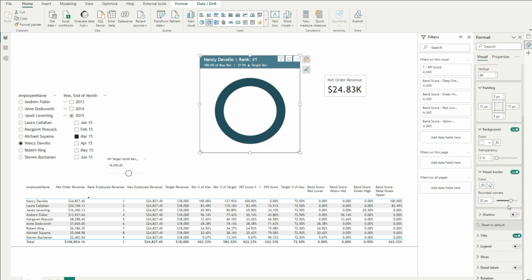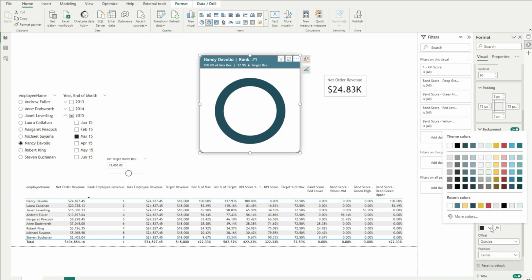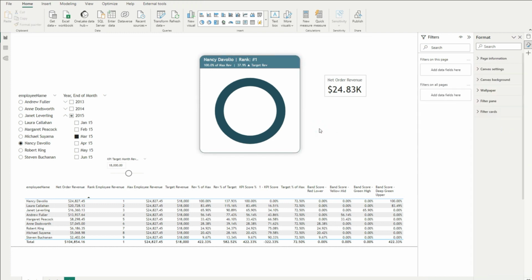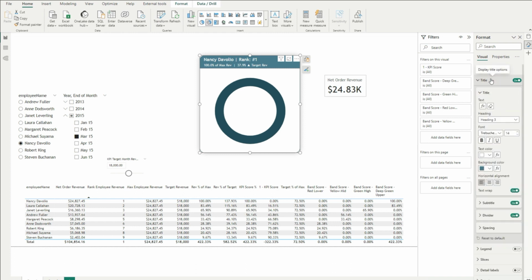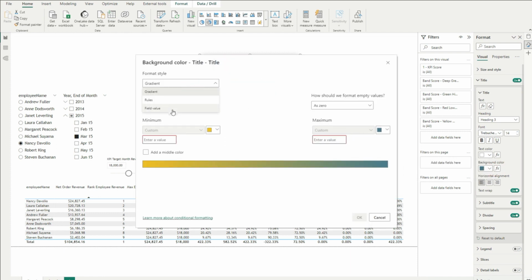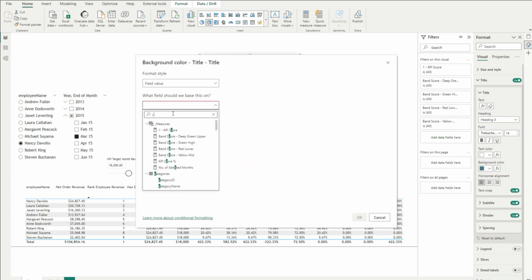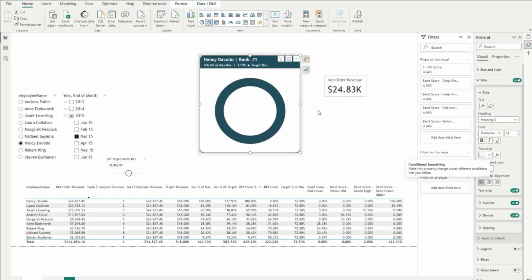So that's the size. You can put in shadow if you want. What I like to do is, if I do put it in the center, maybe make it a little bit less prominent, maybe something like that. Some people don't like shadow, so it's up to you whether you want to keep it or not. In terms of the title, we want the background color. So again, for this, sorry, color format. So we got that color sitting in there like that.